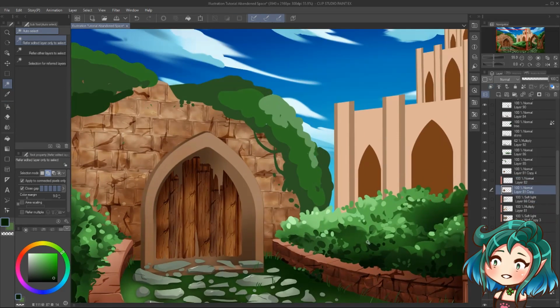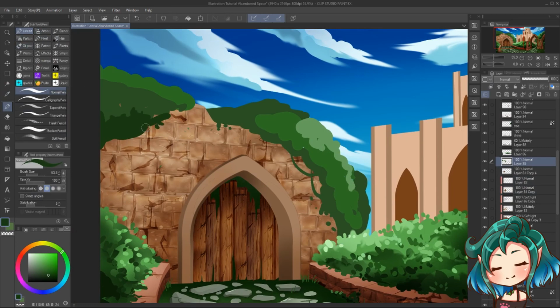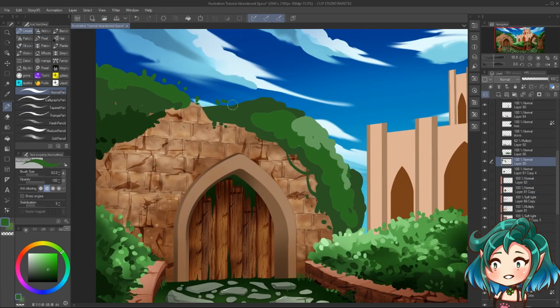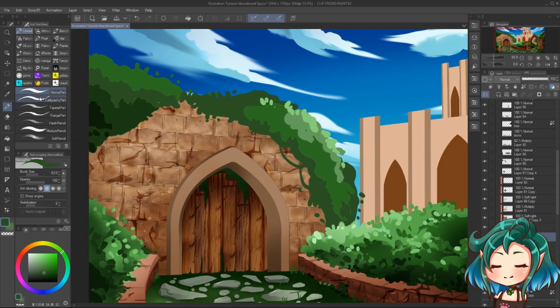It's about time I worked on the arch. It looked pretty empty. At this point I'm kinda lost in all the layers, but I'm trying my best.